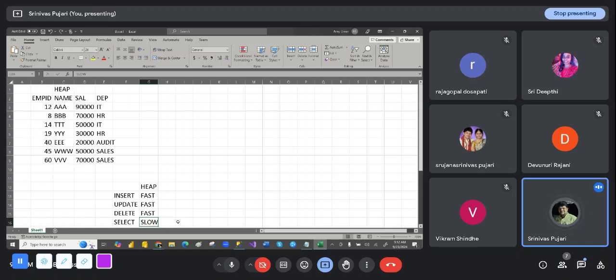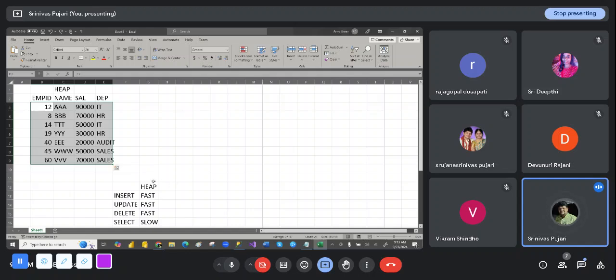For example, you are vacating one room and you book movers and packers, and they just bring all the items and dump them in the new room, all the items in one area. It's very simple, they just dump the data. Everything is easy when you are in a heap structure. Inserting a record is very easy, but when you have a sorted order, inserting a record is not that easy.